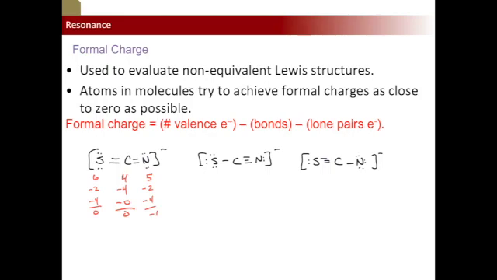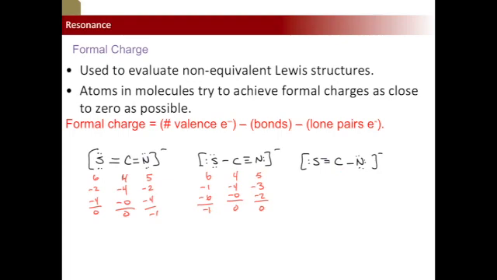Now the resonance structure in the middle, let's do the same thing. Carbon has 4 valence minus 4 bonds minus 0 dots, so it's 0. Let's do the sulfur. 6 valence minus 1 bond minus 6 dots, so it's got a -1. Nitrogen has 5 valence minus 3 bonds minus 2 dots, so now it's 0. See, by shifting the double bonds, as you can see, to a triple bond and a single bond, you've changed the formal charges of the elements. On the one on the left here, the nitrogen had the -1 formal charge, and on the one in the center here, the sulfur has the -1 formal charge.